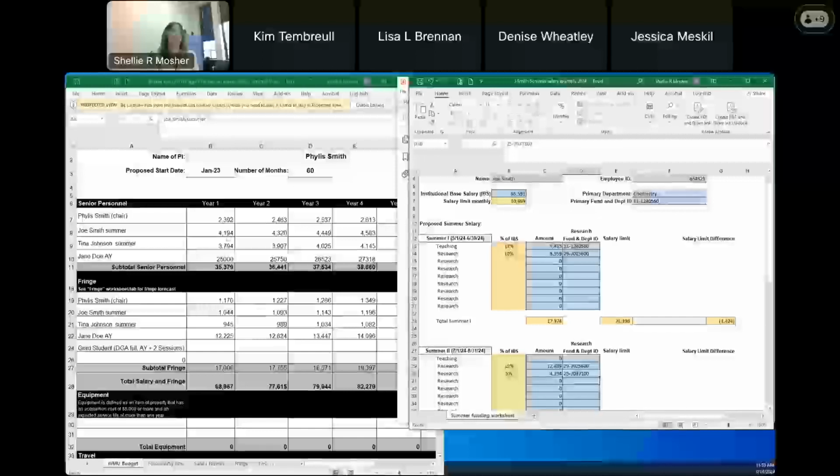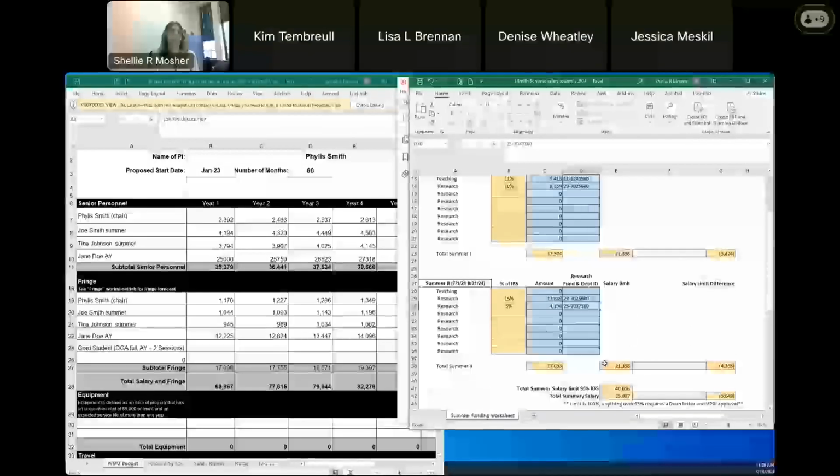It was budgeted at the 4,194, and we're putting that on here. And what this is doing is making sure that during summer 1, the person is not going over what is allowed during summer 1. And that goes back to that not being able to exceed 1.0.